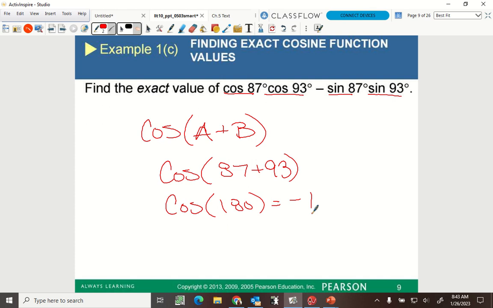Are we good? Okay. So, questions, concerns, complaints, go ahead. What if it didn't equal like one of these? They're always going to. On all of these problems like this, they're going to equal something that is on your unit circle. It's not going to be crazy. That's the whole point of all this: you don't have 87 and 93 on your unit circle, right? When you combine those together, you're going to get a known value out of it.